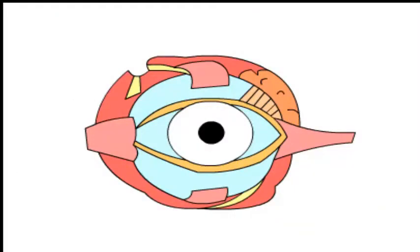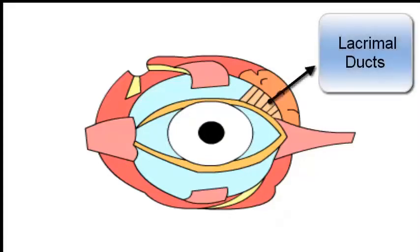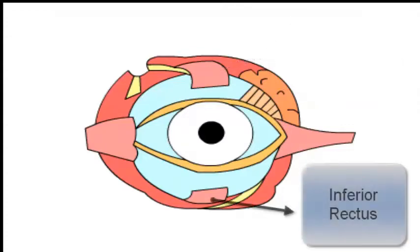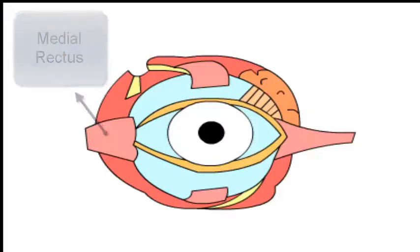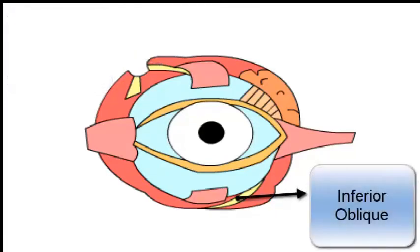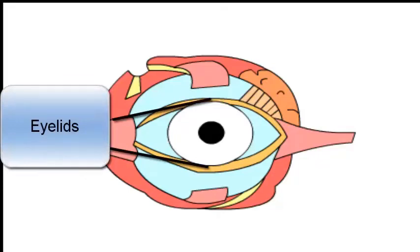Areas not usually present during an eye dissection are the eye muscles and other structures that are hard to see. These include the tear gland, which is a bulge on the top of the eye containing tears to wash the eye's surface; lacrimal ducts, the tube that carries tears from the tear gland to the eye; superior rectus, the muscle on top that helps raise the eye; inferior rectus, the muscle on the bottom that helps lower the eye; lateral rectus, the muscle on the outer side that moves the eye away from the nose; superior oblique, which angles the eye to look down and out; inferior oblique, which angles the eye to look up and out; and the eyelids, which cover and protect the eye from dust, impact, and bright light.